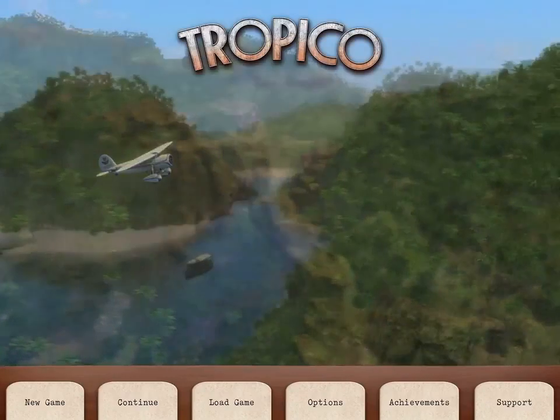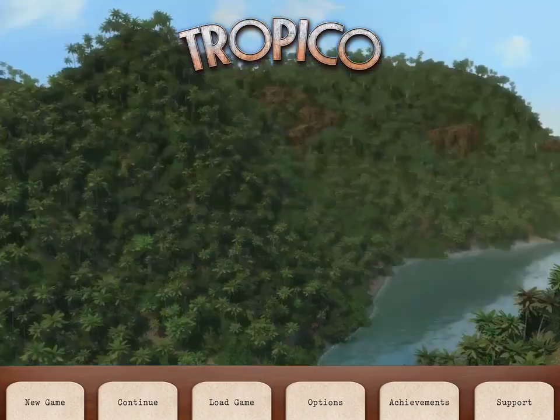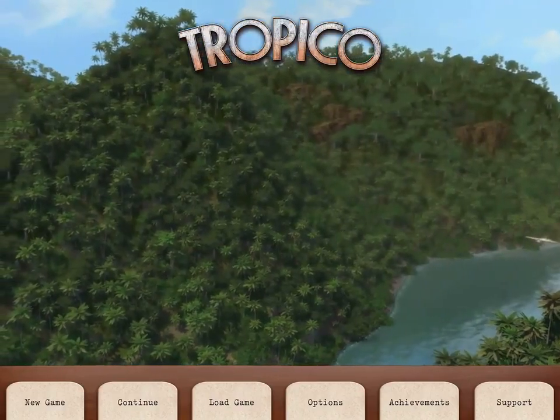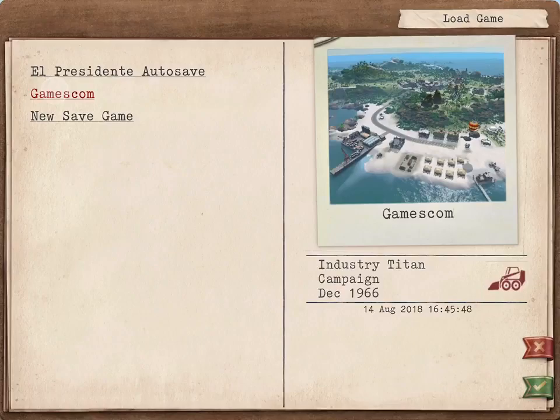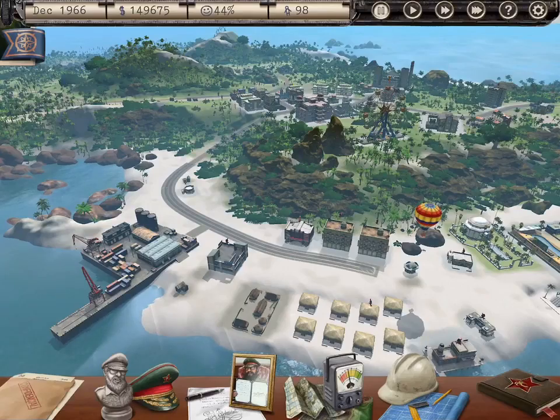What I'm going to do over the next 15 minutes is take you through both Tropico the game and a few features of the mobile version. To get us started, I'm going to load up a save game called Gamescom, where we have been playing for already about 25 minutes so we can get into the real meat of the game.